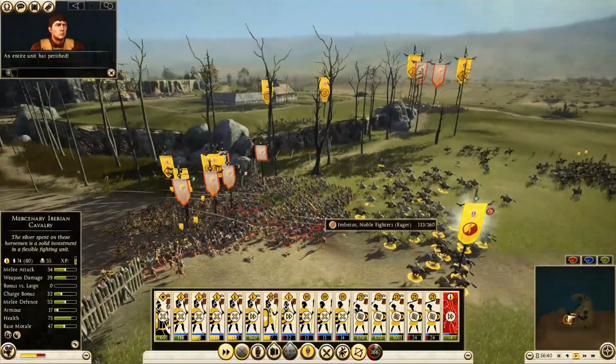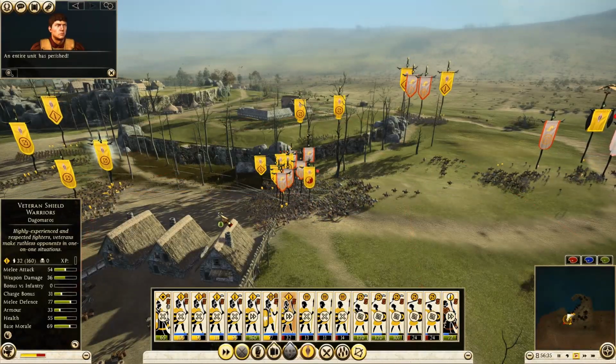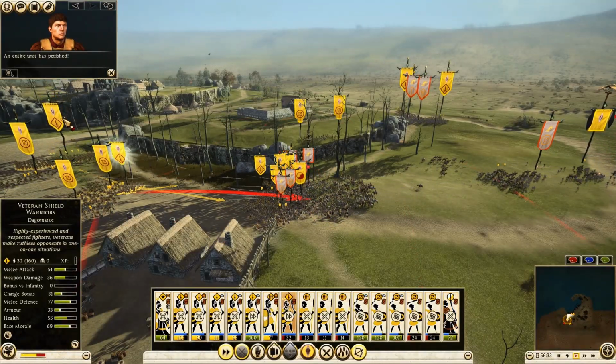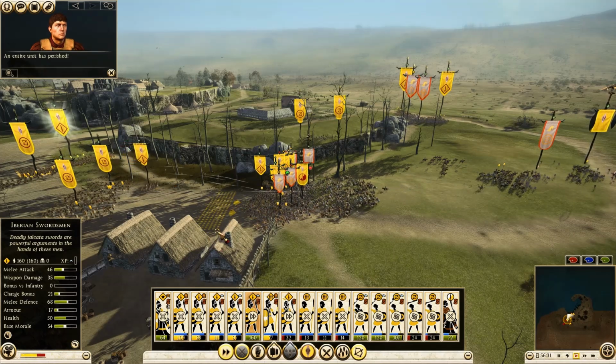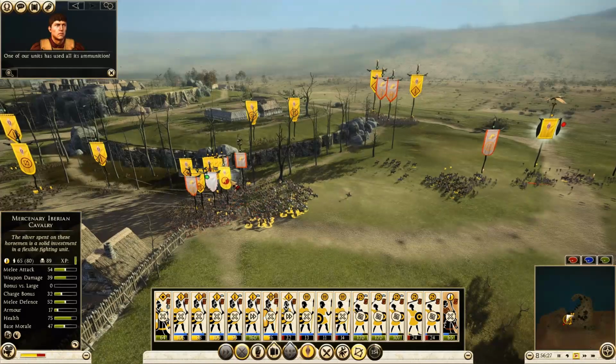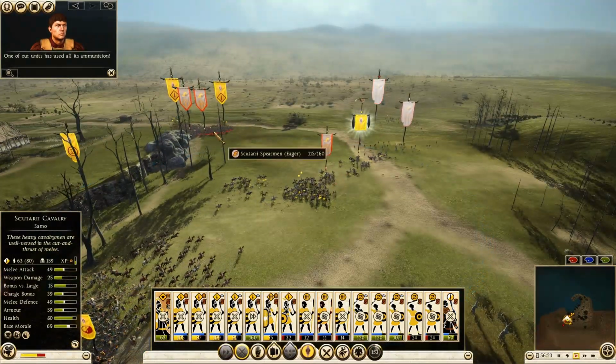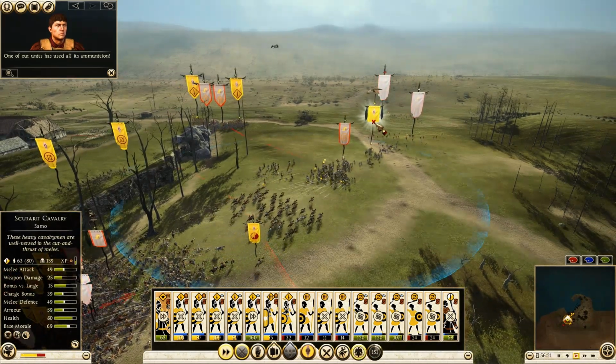Nice javelin volley, charging onto the back of that general. Good stuff. Let's get you up here. You need to get up here to hold the line. One of our units has used all its ammunition. You can come back out of here now. You can actually come over there and help.